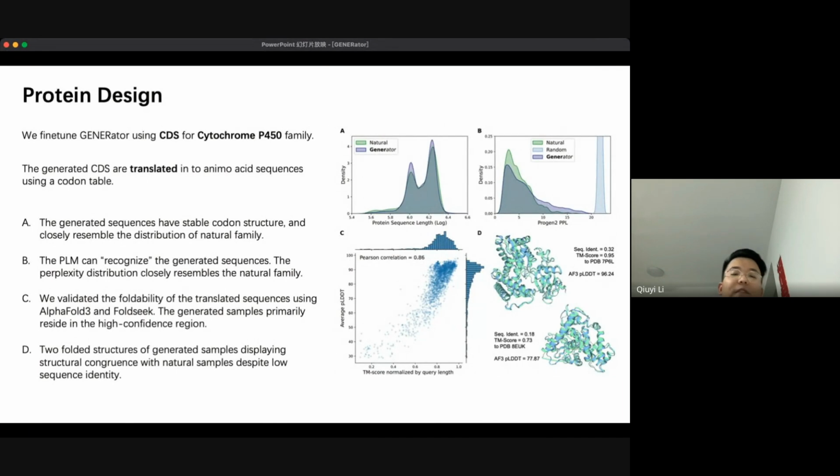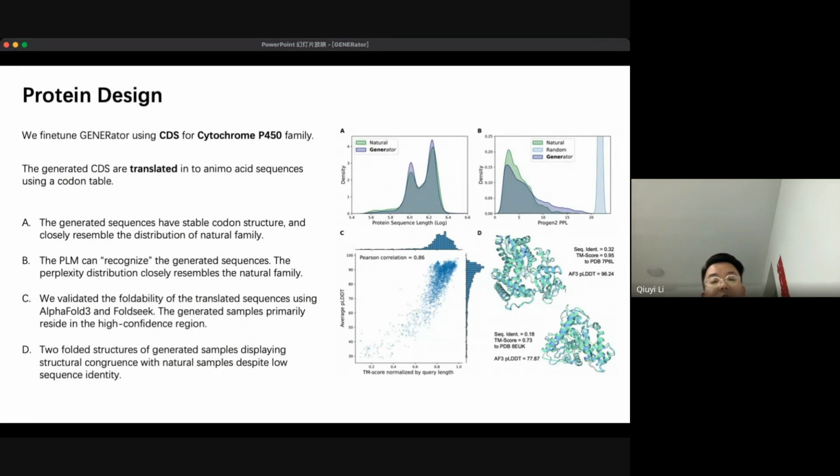Okay? In figure B, we tested whether the protein language model can recognize the generated sequences. And the answer is yes, as we observed that the perplexity distribution closely resembled the natural family as well. And in figure C, we validated the foldability of the translated sequences using AlphaFold 3 and Foldseek.